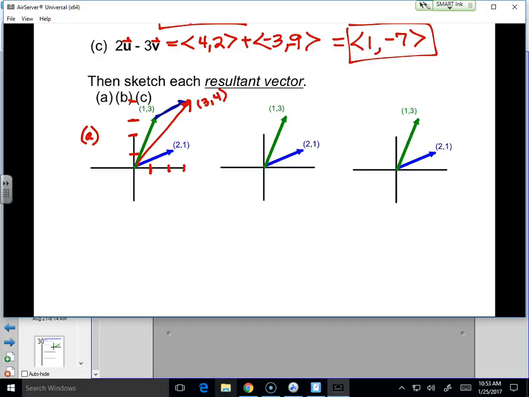Yes, ma'am. Do you see it? 3, 4 were the components. Now I just put the point 3, 4. What that stands for is this vector addition. Technically we're headed to the right 3 and then up 4. When we write the vector, we put the little components, but I was just talking about the point itself, where the head is at.